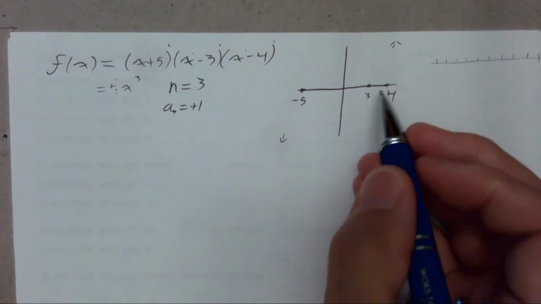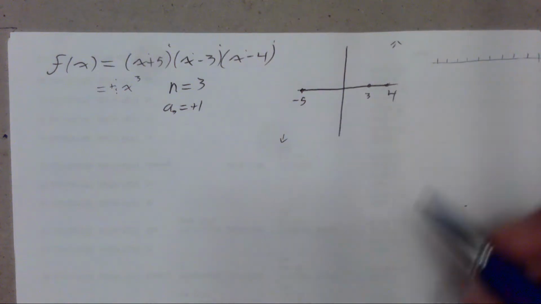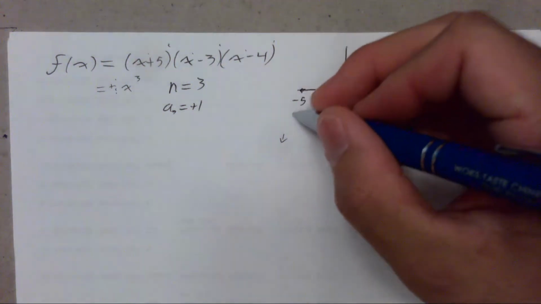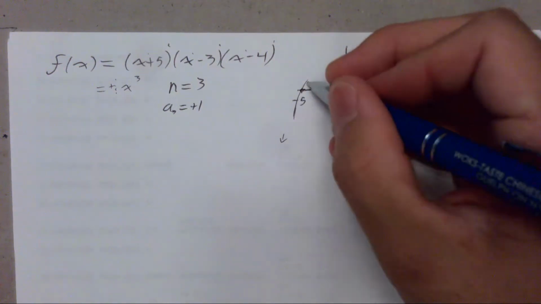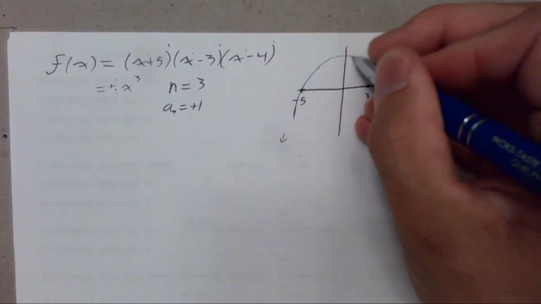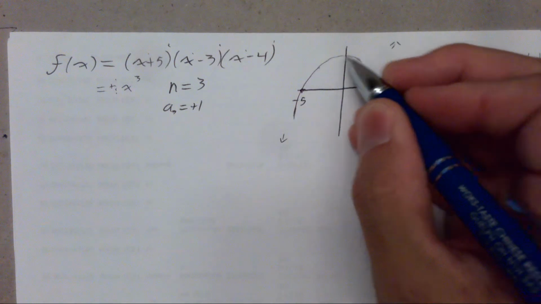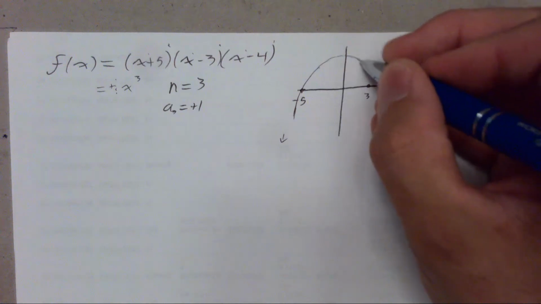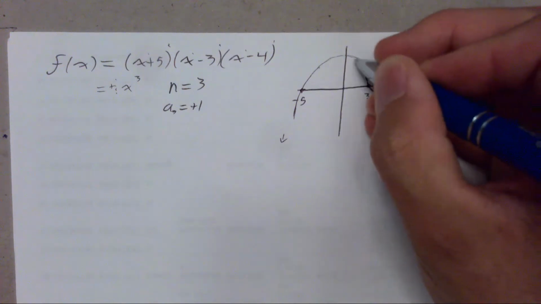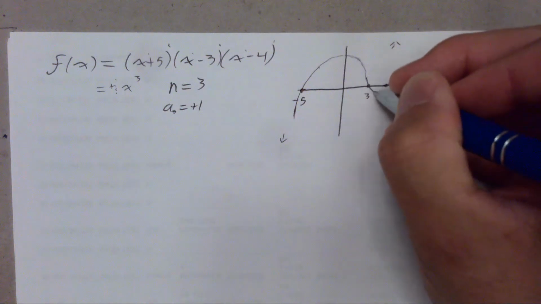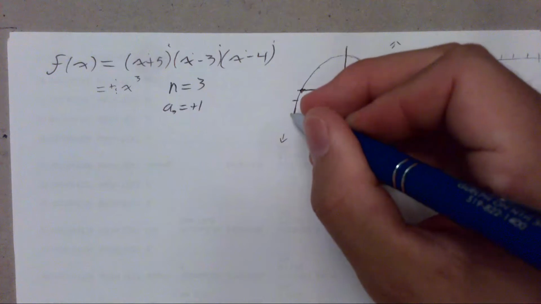So it might bug you that maybe that's a little bit too far. Well, too bad. If they're too close, it's going to be hard to draw the curve. What advanced functions teachers are looking for is appropriate curvature. Now, all of these are linear roots, so notice I'm taking my time here turning, and I'm coming down almost directly on top of 3. I sort of feel here that I might need to slow down and start curving around to get through that 4. Not too bad. Curve more, draw less.